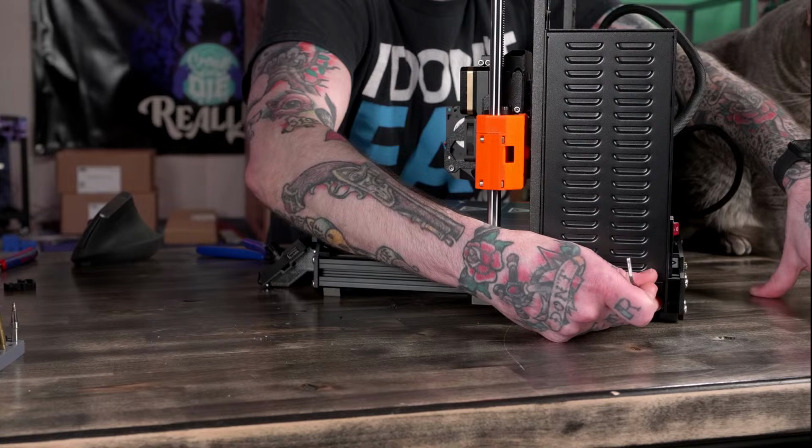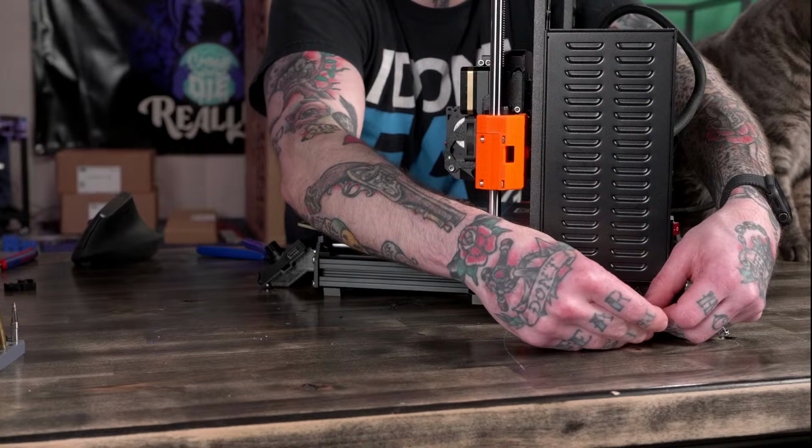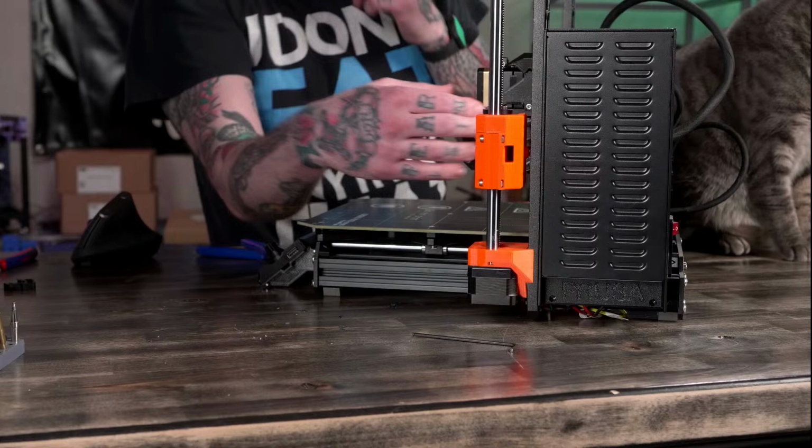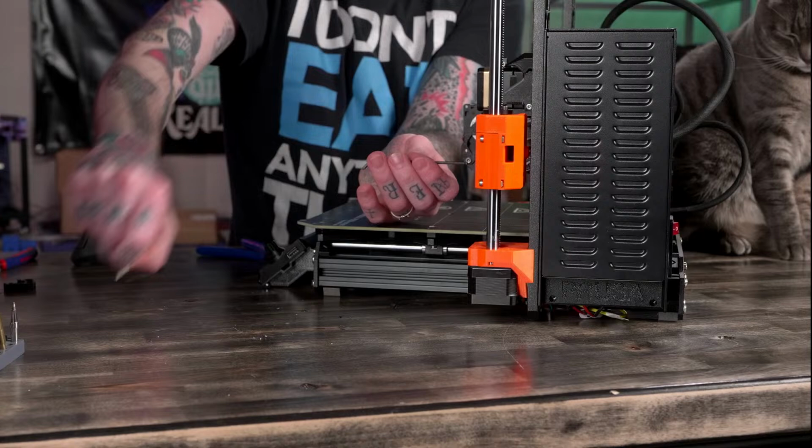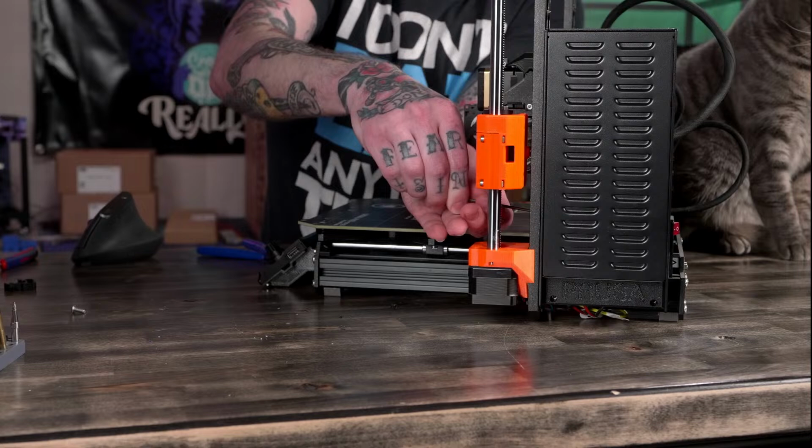What the heck? I think this is loose enough. It should just lift up off of here. Oh, wait, is there a screw in the front? Yeah, I forgot. There's two screws in the front. God, this thing is dusty already. It's not been here that long. Studio's dustier than I expected.